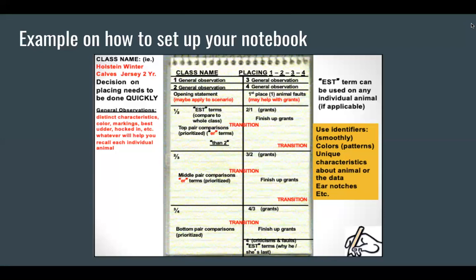And then for 2 over 1, you want to set up a grant. So a grant is kind of reflecting on what 2 has on 1 that could make her a contender for going over her and winning over her. So I put 1 in first, but maybe 2 has the best set of feet and legs. So you could say, I recognize that 2 stands on the better set of feet and legs. However, she uses that advantage to place over 3 today. So that could be a grant, is just reflecting on what qualities 2 has to put her in second place.